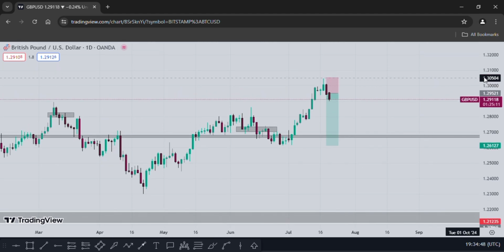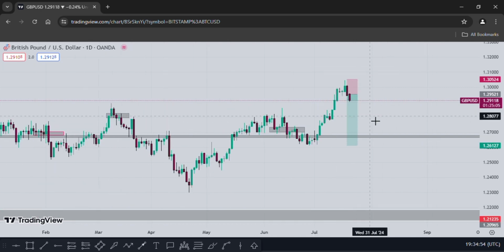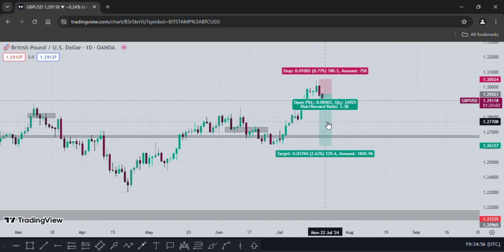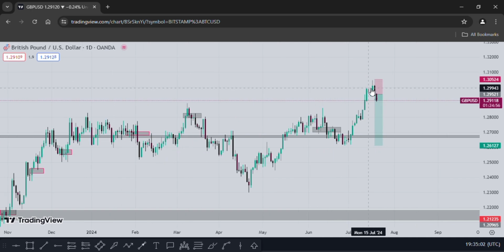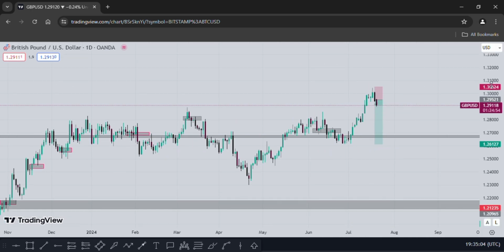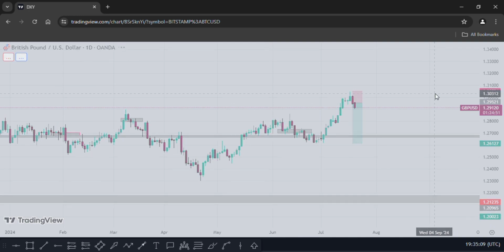This is what I'm seeing so far in the market. I'm already short and I risk 3% of my account here. If this trade goes in my favor, fine. If it doesn't go in my favor, it's okay, I will take the loss, reposition and look for more entries. So that's it for my weekly forecast.